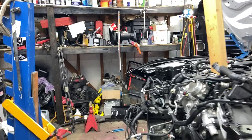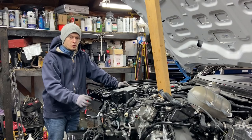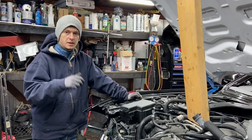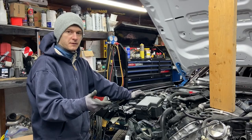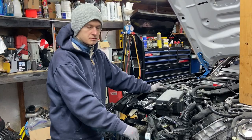One of the things we have to do after we take off the frame machine is do an oil change on this car because it already has around 7,000 miles. So yeah, I'm guessing whoever had the car, the owner before us, never did an oil change. We know that some dealerships recommend people to bring it back around 10K. But just for the sake of it, we're just gonna change it, put a 5W30. A lot of people say 5W20, like it says here, but 5W30 is what Ford recommends now. So we're gonna do that and get it going.